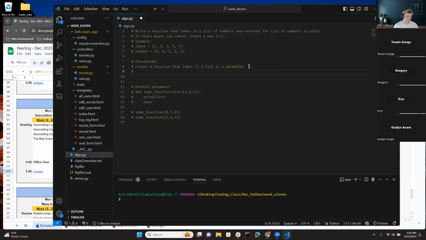Great. What do you guys think's the next step we should do? Or maybe we should just name some steps and then we can put it in order as we see fit. What do you think we're going to have to do? Loop. Yeah, so we're going to have a for loop. If condition, maybe. Yeah, what are we going to need an if condition for? We just reverse it now. Okay. Variable, maybe. Yeah, what for?